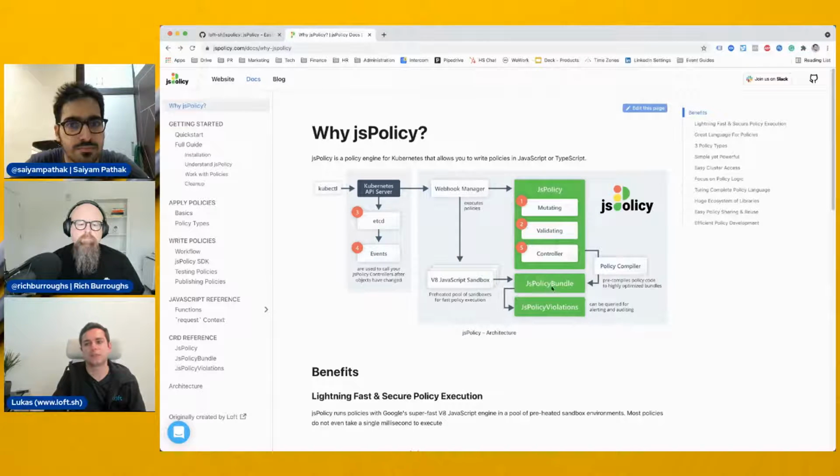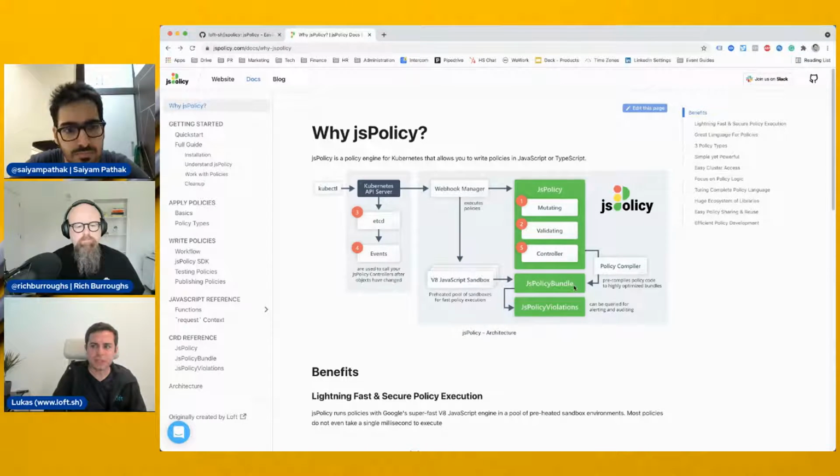And this JavaScript code is stored in a jsPolicy bundle. For those of you who are familiar with JavaScript, essentially we're using Webpack to pack the JavaScript. So you have typically JavaScript code, a lot of definitions, and you're importing a lot of packages. We're creating this highly efficient bundle, which already contains all the dependencies and is minified. Super efficient, highly optimized to execute. And that is what actually is executed in this JavaScript engine.